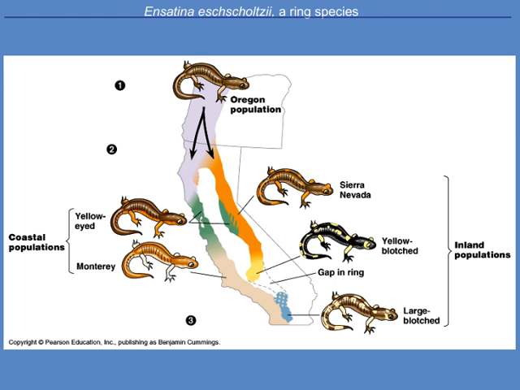What's really interesting is that the populations at the ends of this ring are actually so different that they can no longer interbreed, even though they are connected by the intermediate populations. This example beautifully illustrates the concept of how species can evolve gradually over geographic space, leading to reproductive isolation in some regions. It's a perfect demonstration of the process of speciation in action, fitting into our overall theme of how diversity arises through evolutionary processes.